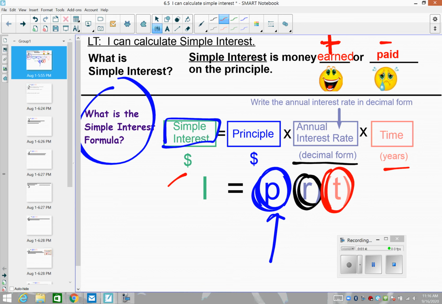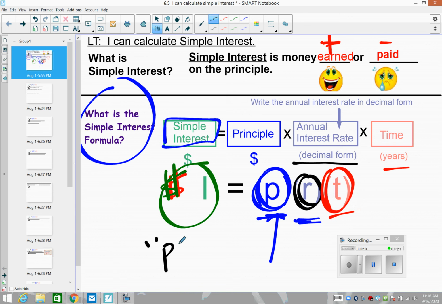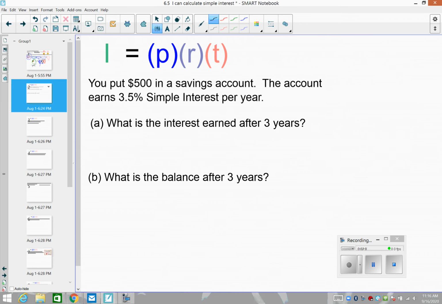So to figure out how much money that you earn or pay, called interest, we simply multiply the amount of money you start with times the rate in decimal form times the time in years. So that's the formula, known as simple interest. A lot of math teachers will call it the PERT formula. Same thing. All right, let's go try some examples. So using the PERT formula, and you might not have the P and the R and the T down yet, so I'll cover that. Every time I go through a slide, I'll cover those definitions over and over so you feel more confident with that language.